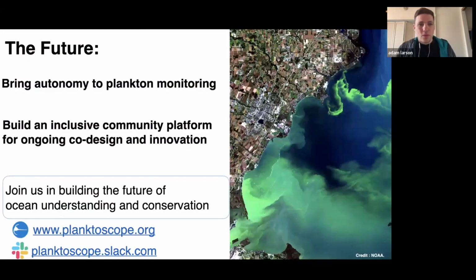And so where we want to go with this is to bring more autonomy to the plankton monitoring. So right now, we do have these things where it's very nice, so you can put these plankton scopes really anywhere you want. But what we want is to have these be very autonomous. So the vision is to have a buoy with a plankton scope on it. Autonomously, it's going to be able to take images and, again, if you found a harmful algal bloom, even just send you a text message saying, look out, we have these algae that are blooming right now, so you should be aware of this. And that's the vision that we're going at.